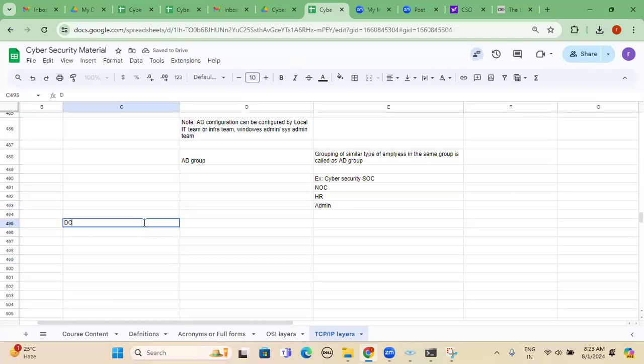Next one is DC, domain controller. We have one more DC, which is called data center. I'm not discussing data center here. What I'm discussing here is the domain controller.